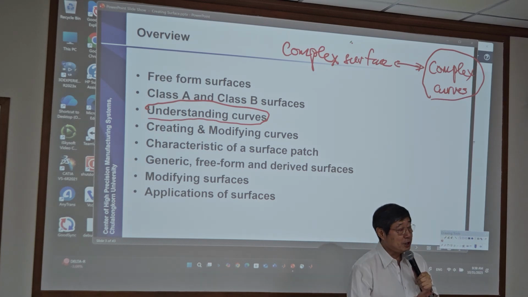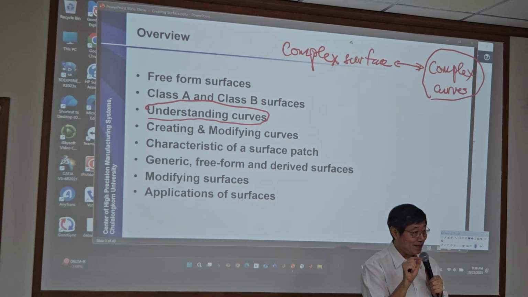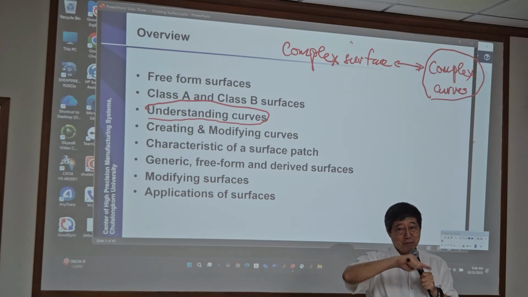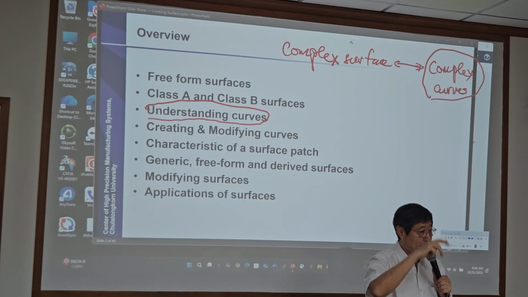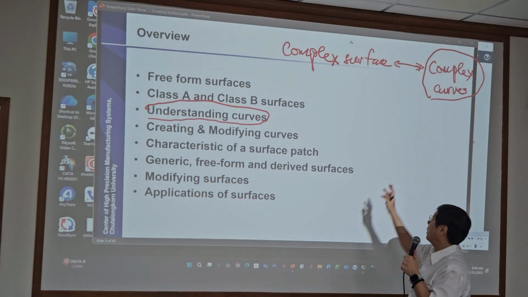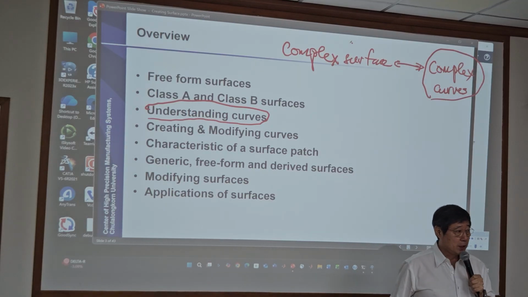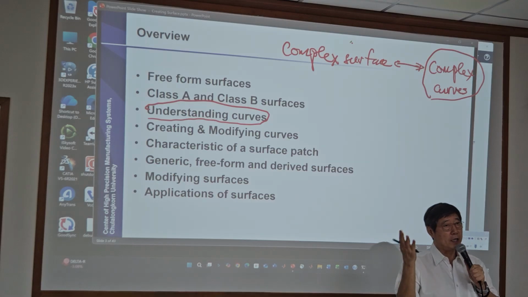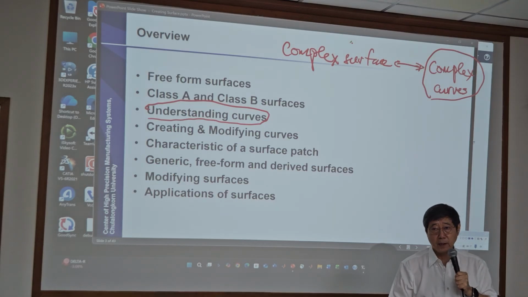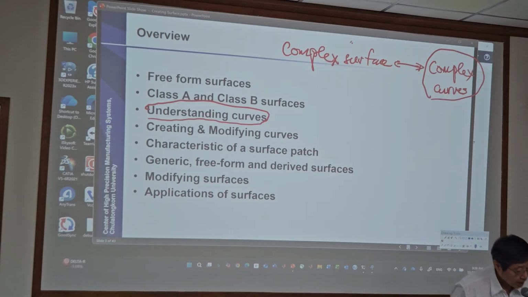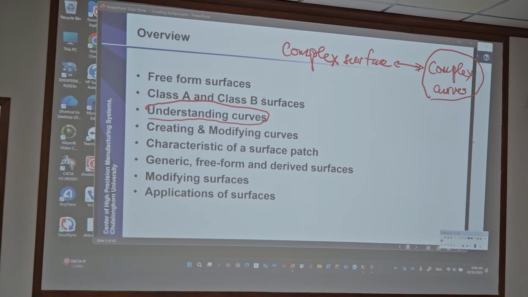It's not like a feature, right? In this case, you need to get a profile curve. Complex curve in this case, I mean not just 2D, but 3D curves. Okay, how to obtain 3D curves? That's difficult.